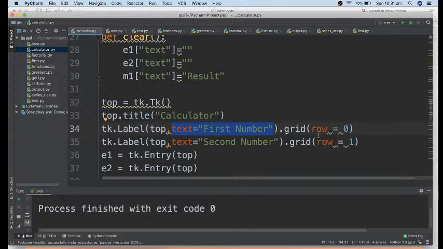And then you have to tell the positioning. If I don't tell the positioning, it follows the flow layout, which means it will keep adding them one after the other. But there are many layouts. Out of all, I prefer using the grid layout. In the grid layout, we can tell in which row you want to put it. So I'm writing dot grid row is equal to 0. That means I'm going to use the grid layout, and this control should be put in row 0. You can just go through this. Similarly, we'll make them for the length and breadth of a rectangle.